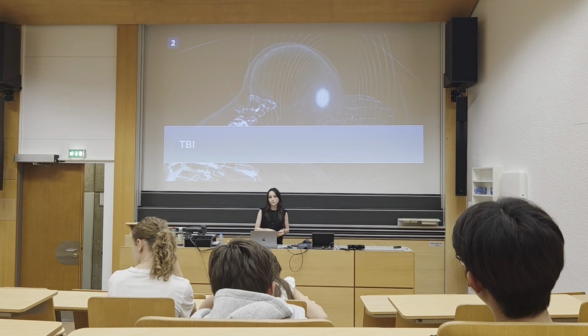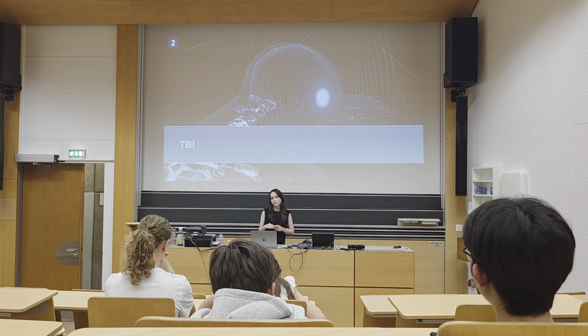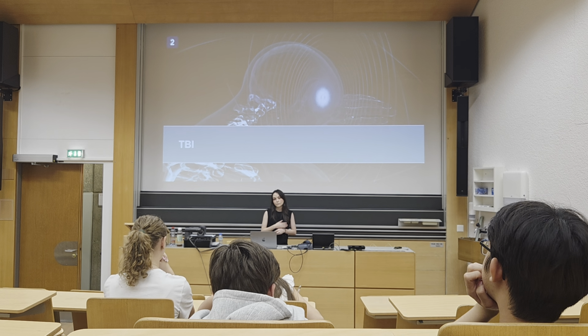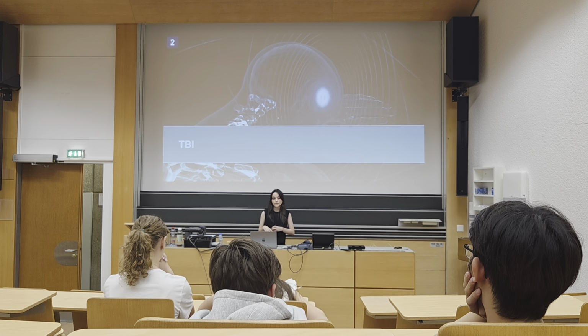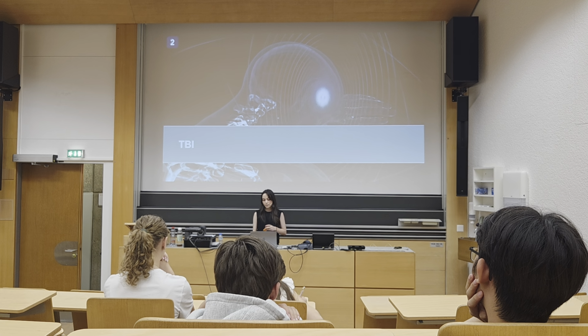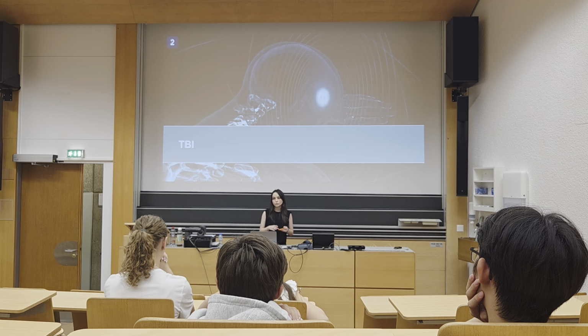Lastly, we have TBI, traumatic brain injury. TBI affects 70 million people annually, and it is the leading cause of death for people under the age of 45. This can occur from any type of trauma to the head. It can occur in sports accidents, traffic jams, etc. However, the important statistic to note here is that 50% of people who get TBI usually end up with a long-term disability.